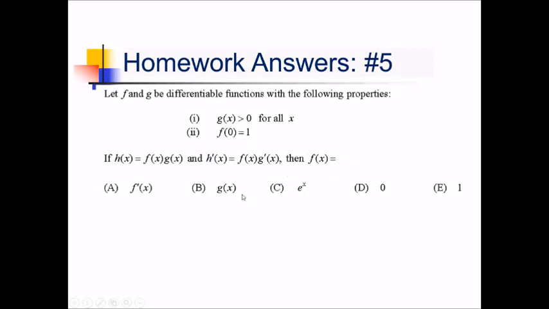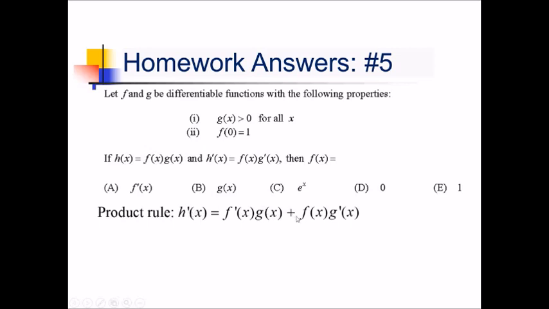All right, so the key on this one is that h, which a lot of this is based off of, is a product of f and g. So since it's a product, we can use the product rule on it. We can say in general, h prime of x is going to be u prime v, so f prime of x times g of x, plus uv prime, so plus f of x times g prime of x. This is just if you wrote it out with the product rule, knowing what you know about that rule.